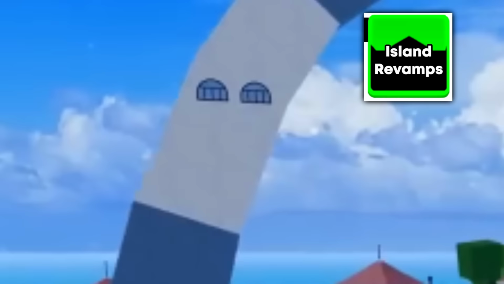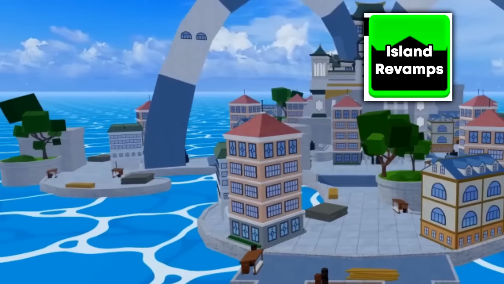So I think it's like connected to the... I have no clue what this is. You also have these two subparts, which I'm thinking NPCs are going to spawn here. And probably there's also going to be the boss in the middle, the Vice Admiral inside of that building.